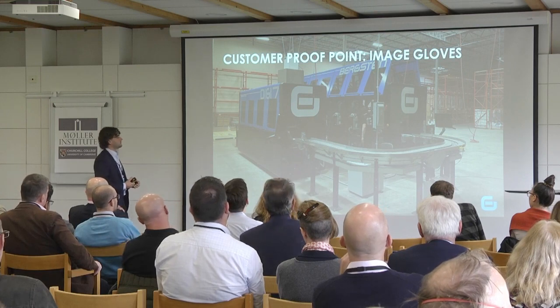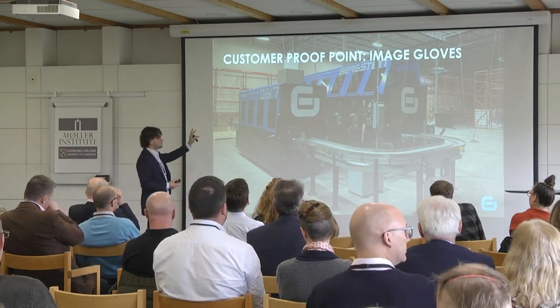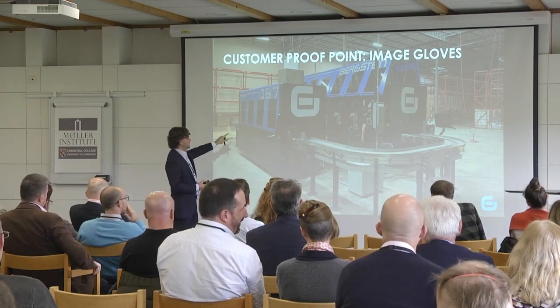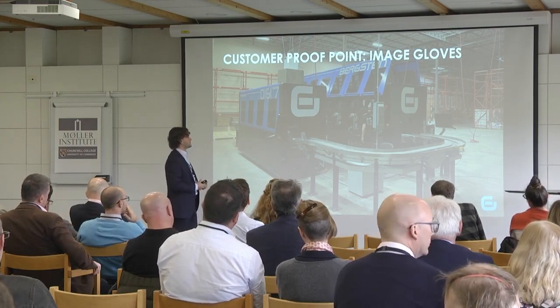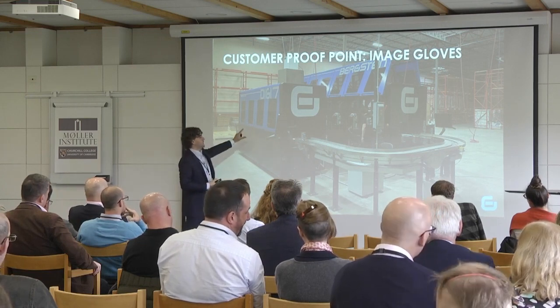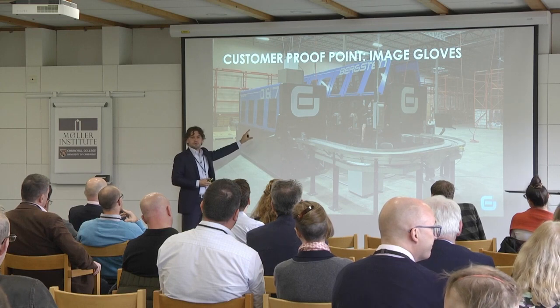And I'm now going to make a step to the end result, where we ended up. I'm going to show a video in a minute, but just to give you an overview, this is the entire machine that we built to print on gloves. There are already 2 machines standing in the United States. The smaller machine in front here is our digital printer.